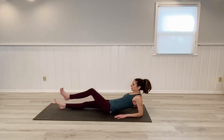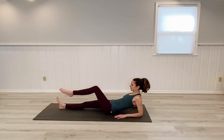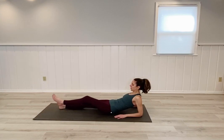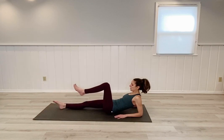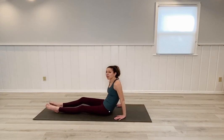Switching legs. Point harder on the side for me. I have to really think about flexing and pointing. 3, 4, 5, 6, 7, and 8. Totally normal, if you have an MS affected side, you have to think about the action more.